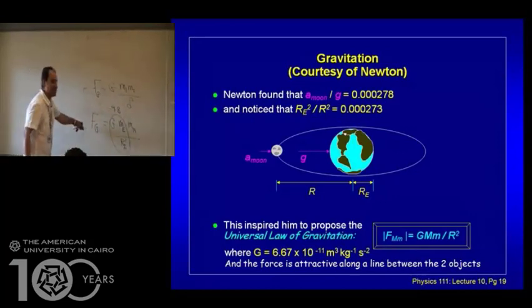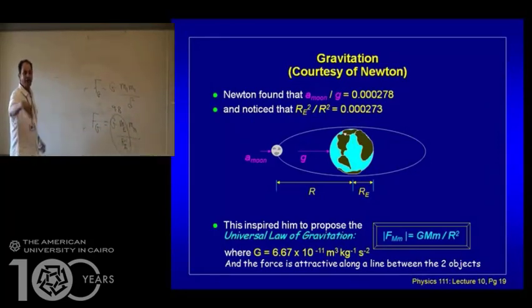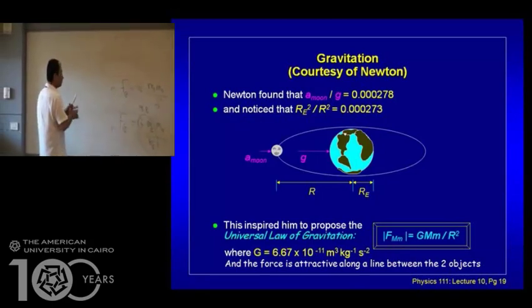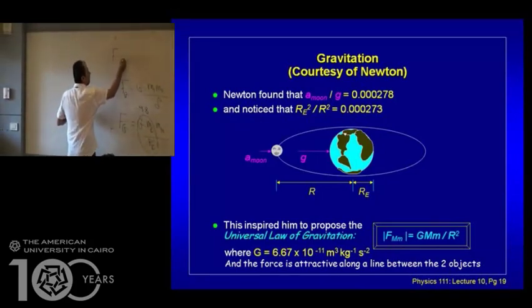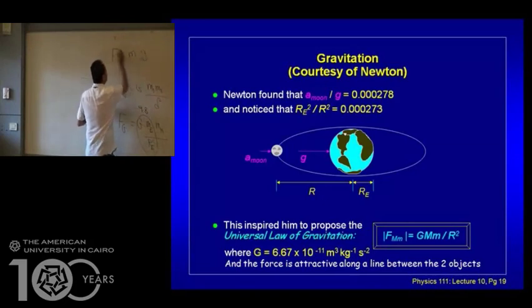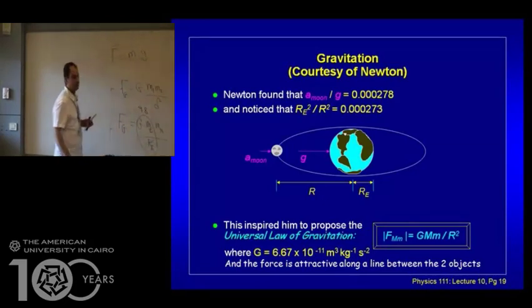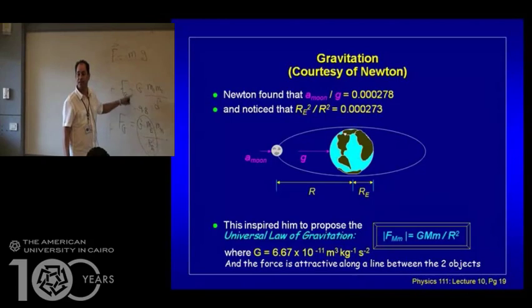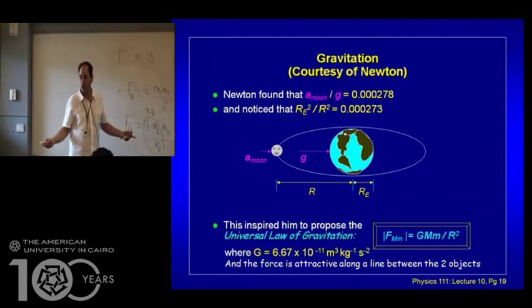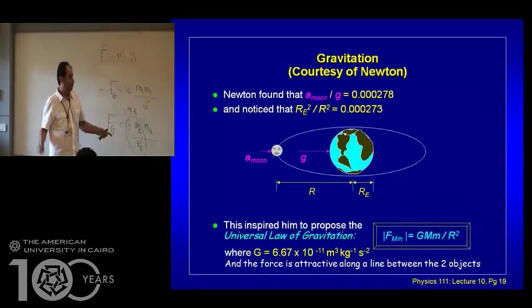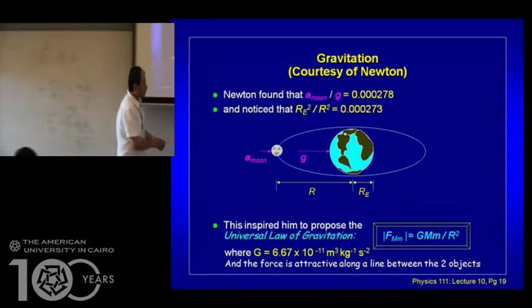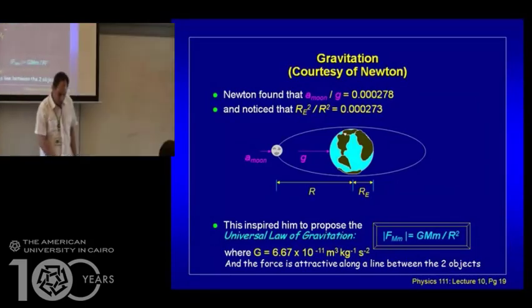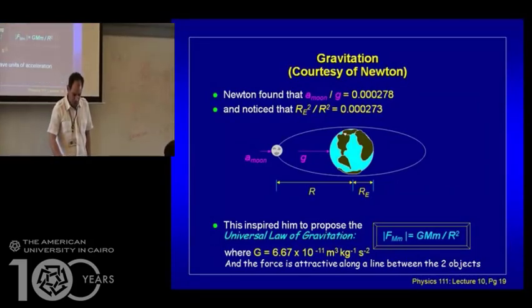And we can say that the gravitational force between Earth and any object on Earth is equal to mass times g. That's where mass times g came from. And this is valid between any two objects. Okay, guys? So, here are the values for G, the radius and the mass of the Earth. Actually, they are knowns, they are given.